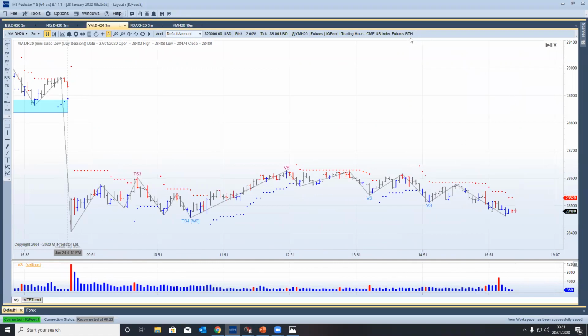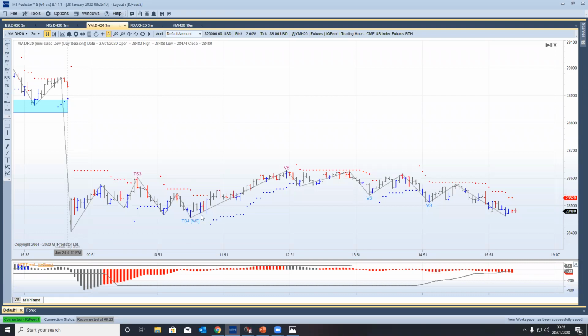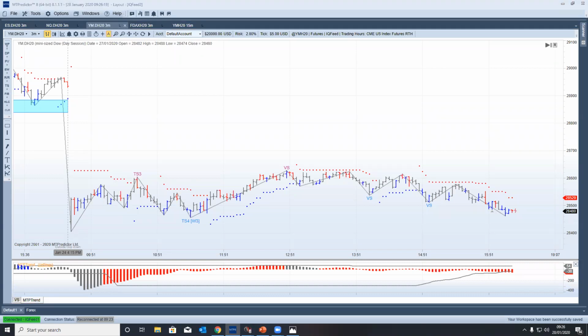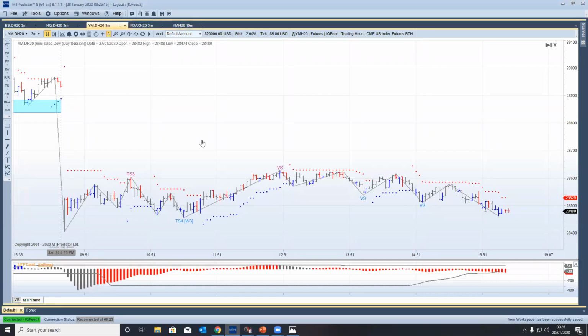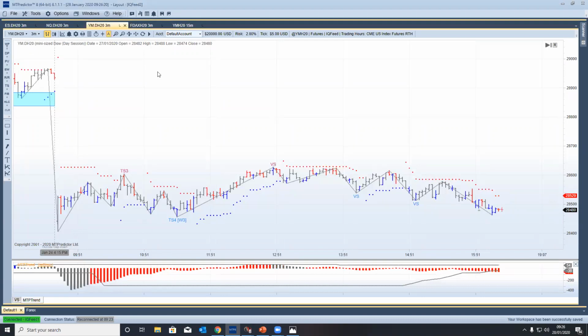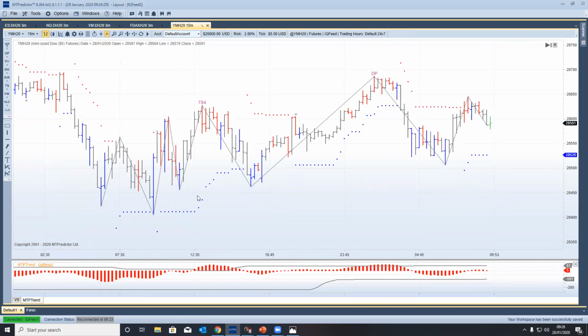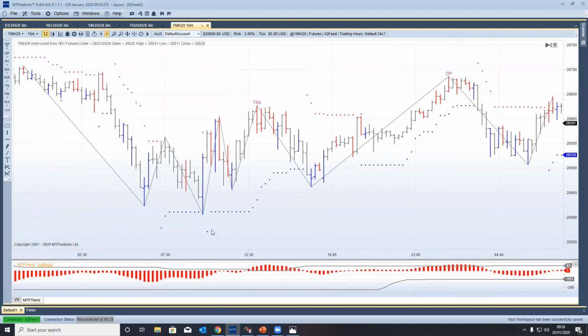This is using the regular trading hours, i.e. the day session only chart. So yesterday was one of those days where you'd probably just want to stand aside. The only question Mazir was asking is, he was quite interested in looking at this W3 long trade setup. Our MTP trend was red on the day session only chart, so it wasn't one to really have a look at. But he was asking, what happens when you use the 24-hour chart? Can you use the 24-hour chart rather than just our regular trading hours? So he wanted me to go to the 24-hour chart, which is the same chart looking at yesterday's trading session.